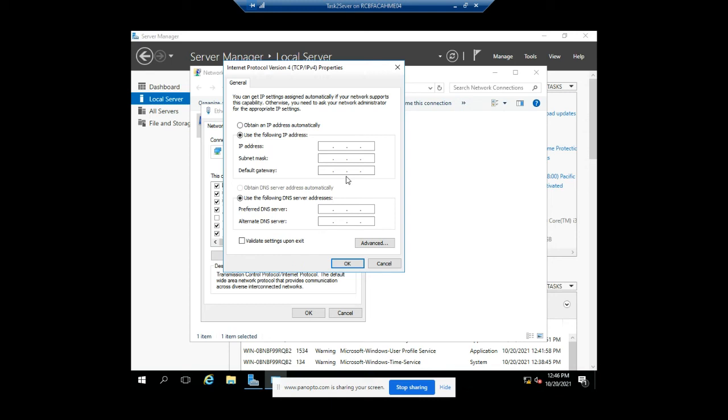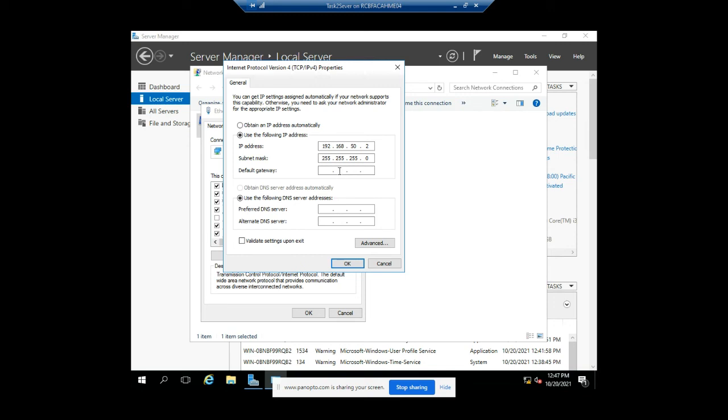All right, let's see, what can I give? Okay, I will give it, let's say 192.168.50.2, and then click on the network subnet mask. The mask that you're going to use is 255.255.255.0.